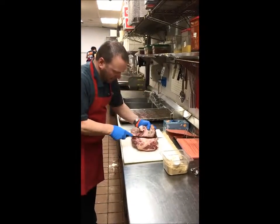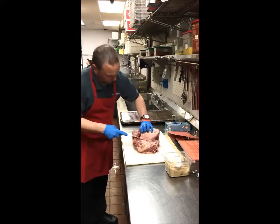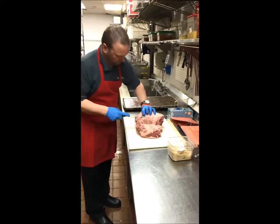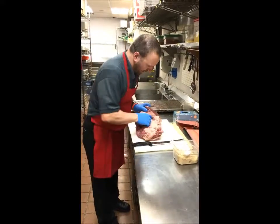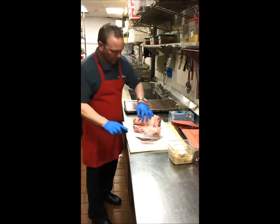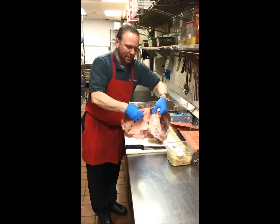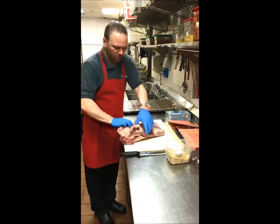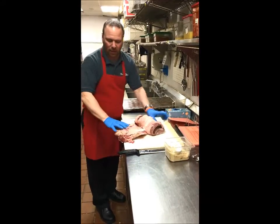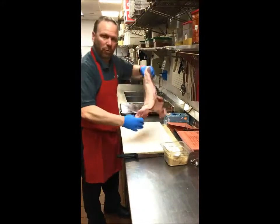We want to go right down the middle here, right in between that fat, so we're actually sharing that fat with both pieces, with that flat and that point. And where we want to end is right where they're meeting, that point and that flat. So when we're all said and done with the smoke, all we're doing is cutting straight down, so we're not missing anything with our seasoning. It's a nice straight cut after we're done and when we wrap it.